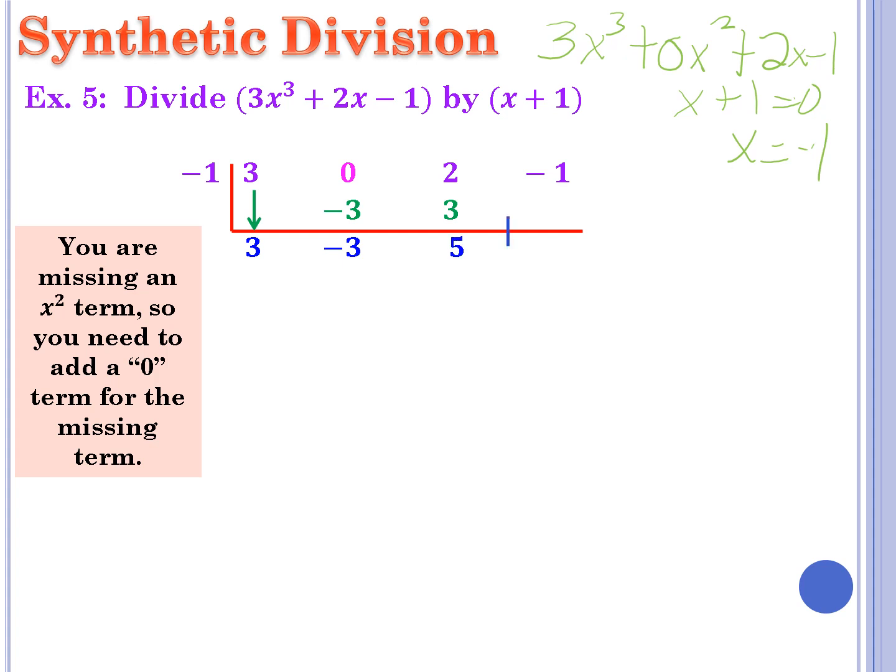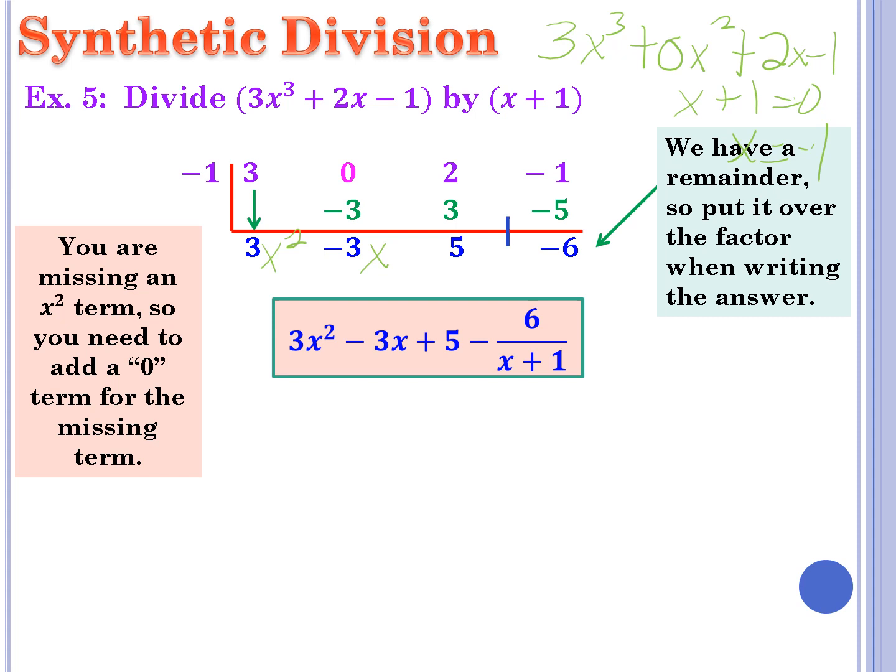Now, I put my little remainder bar there, so I know, hey, this is the last term. Whatever comes after that's the remainder. So negative 1 times positive 5 is negative 5. Add down the column, and I get negative 6. Okay, according to the rules, I started with an x cubed, so I knock it down a degree, and that becomes x squared, x, and my constant. And this time, I have a remainder.